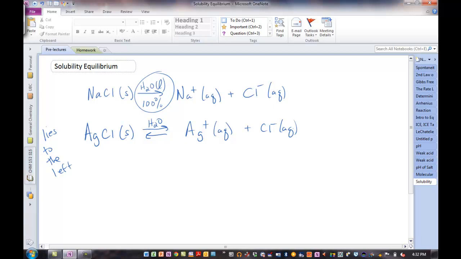So how do I know that this equilibrium lies far to the left? I look up the K value. And I have a book in front of me. And I'm going to look up silver chloride. We call this Ksp. S is for solubility, P for product. Ksp is equal to 1.6 times 10 to the negative 10th. So very small equilibrium constant. Equilibrium lies very far to the left. Very little of that salt will dissolve.